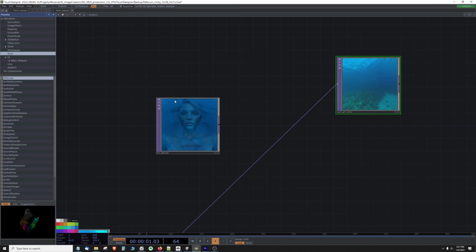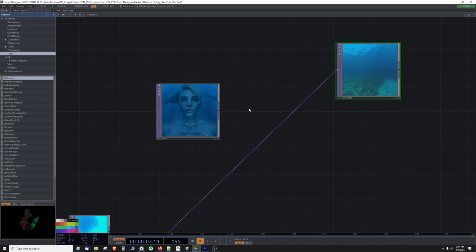So if you look here in the back, you can see that if we were to mask out or cut around the face, ideally we'd want this section of the image to be more transparent so it would blend more nicely on the background. In order to do that, we can mask this out by using the depth map, which is provided to us by Deforum for free when you run the animation.